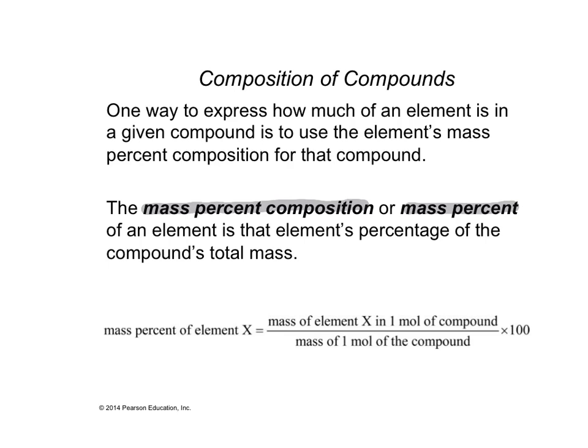And so this is defined as the mass or percentage of the total mass of the compound that an element makes up, okay? And so we define that as the mass of element in 1 mole of compound divided by the mass of 1 mole of the compound. So what does that really mean in actual chemical terms?